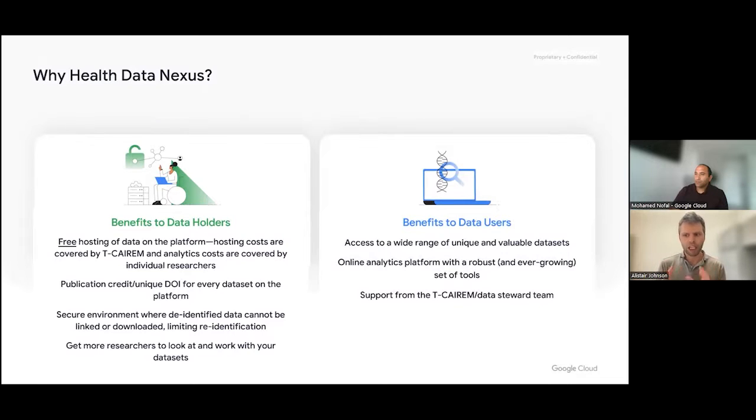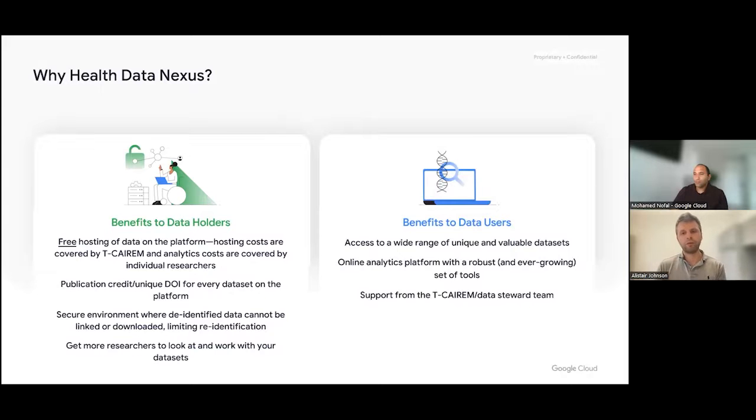A lot of the challenges and the unique knowledge required in managing health data, we can help them with. There are quite a few people who might be purely medical who have ended up collecting a very useful registry. They don't really know how they would host it on the cloud. They don't know any of those technical steps, and we're able to provide that expertise to them and guide them through a very clear process and ensure that the way they're sharing data on the platform is ethical and correct and following all the rules.